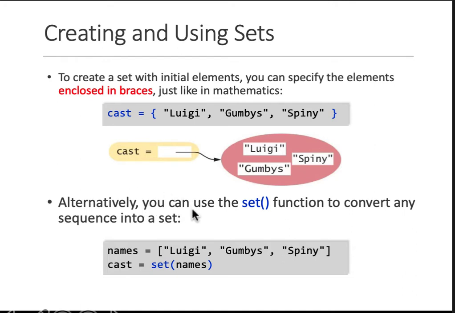Secondly, second method of creating sets is that if you have a list, you can convert it into a set also. So if you remember in list, everything has its own index. If you want to remove those indices or you want to create a set in your code for whatever matter, what I'm saying is that you don't have to, but if you need to, you can use a list, convert it into a set. In this class, I don't think you will be required to do so, but in some scientific applications, you may need to do that. Why? Because sets are much faster.